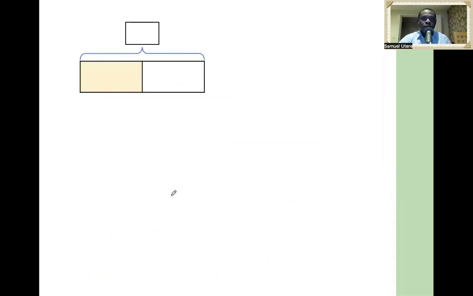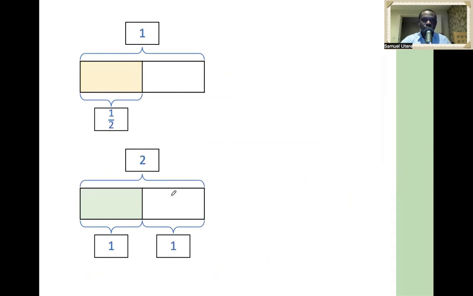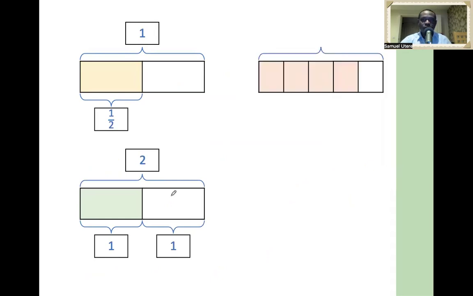Okay, let's now look at fractions. And it's the same approach. So if, for example, we're told the 2 bars make 1, so this has to be half and the other part has to be half. But if we're told that this one is 1, of course the other part has to be 1, so that's 2. Now, if we're told that the whole lot is 1, then remember we have 5 parts. So that part will represent 4 out of the whole lot, which is 4/5.